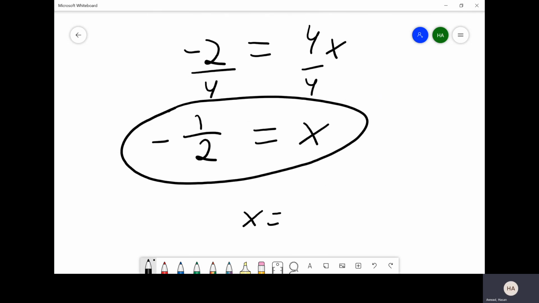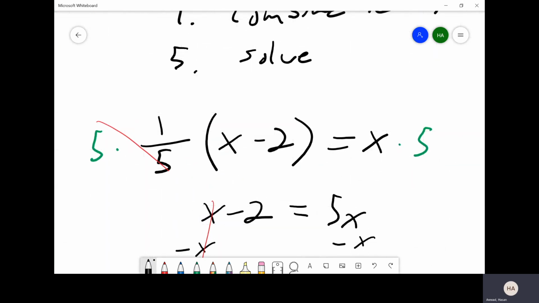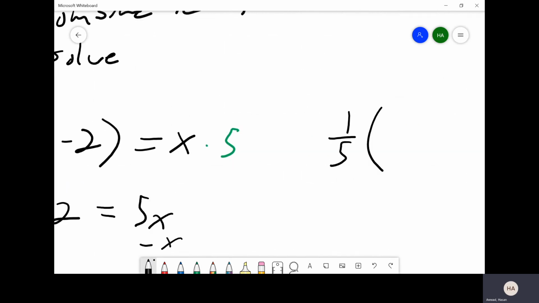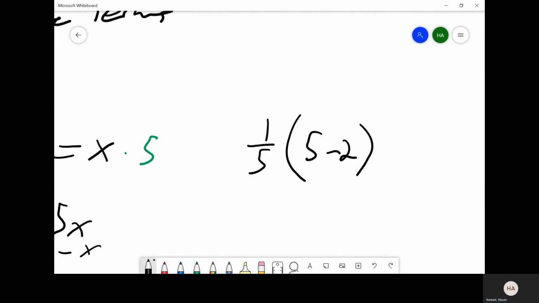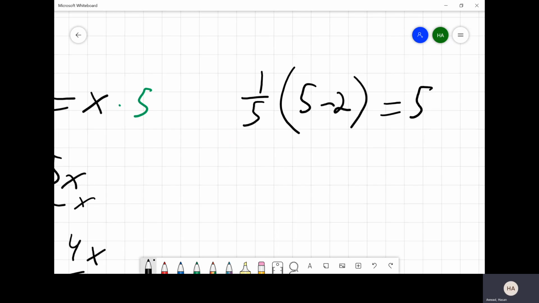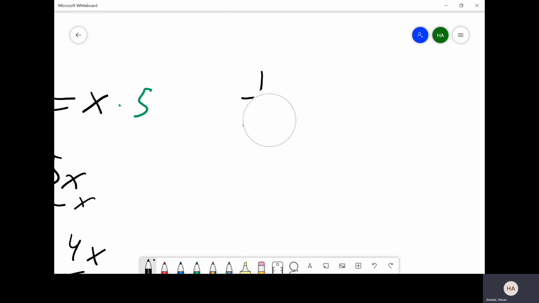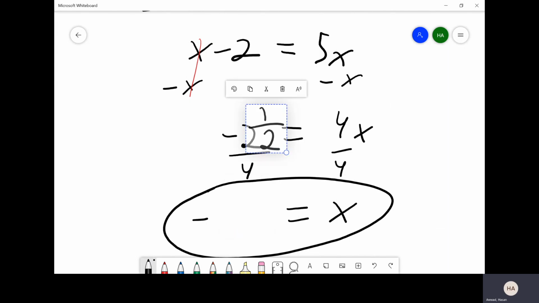x equals 5 is not going to work here. If we plugged x equal to 5 way back all the way up here, then this equation would not work. So for example, if x were equal to 5, we would get 1/5 times 5 minus 2, which is 3, so we would get 3/5 is equal to 5, and obviously that's nonsense, right? So we've just shown that there are some numbers that will not satisfy this equation, and in fact there's only one number. Whoa, how did I do that?